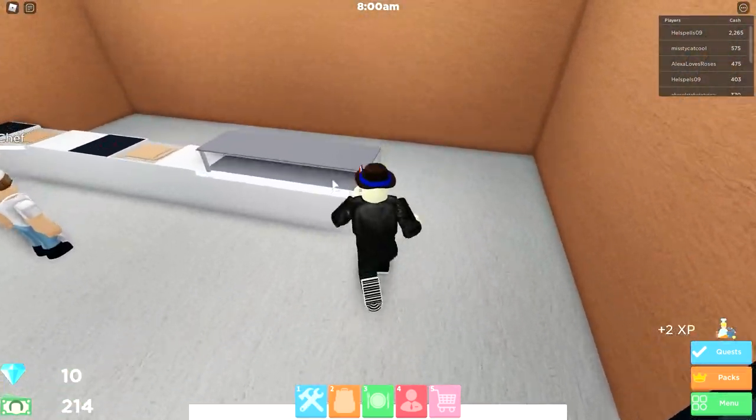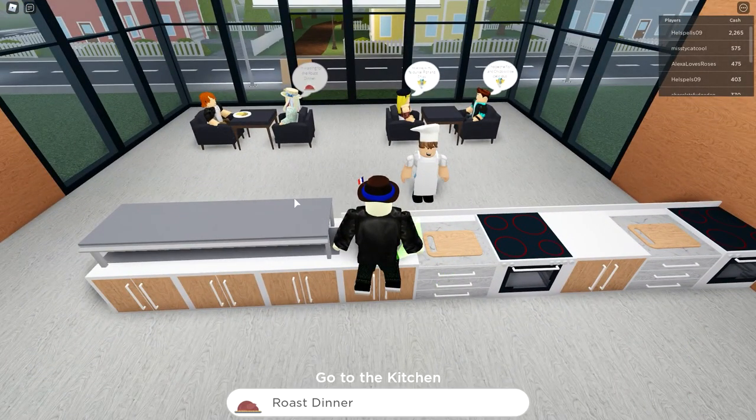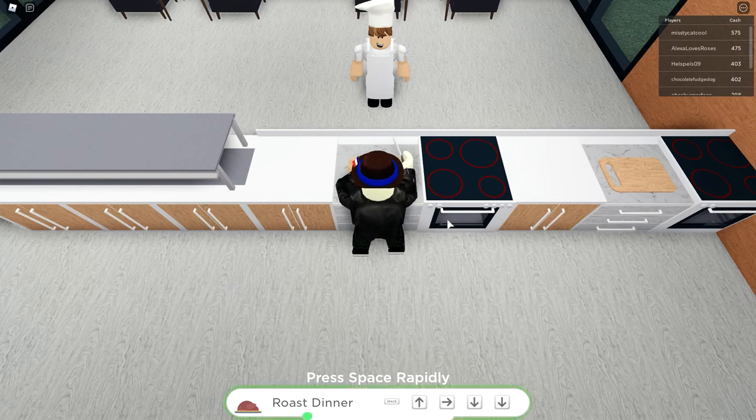Fish and chips. The roast dinner would be good. Okay. You want roast dinner, eh? Let's see how we make roast dinner. Okay, we need to cut it up. Probably need to cut up the chicken.